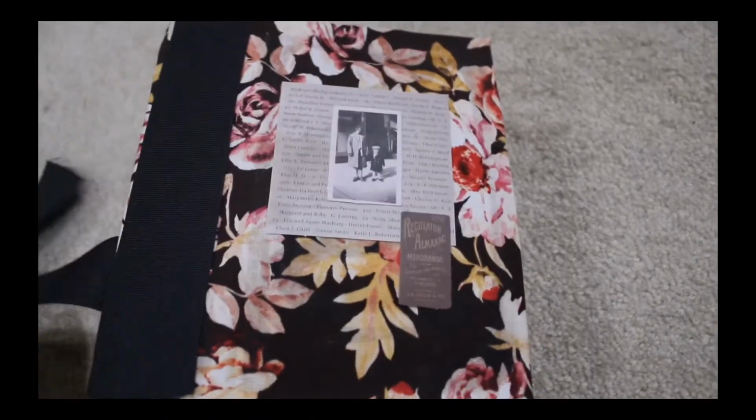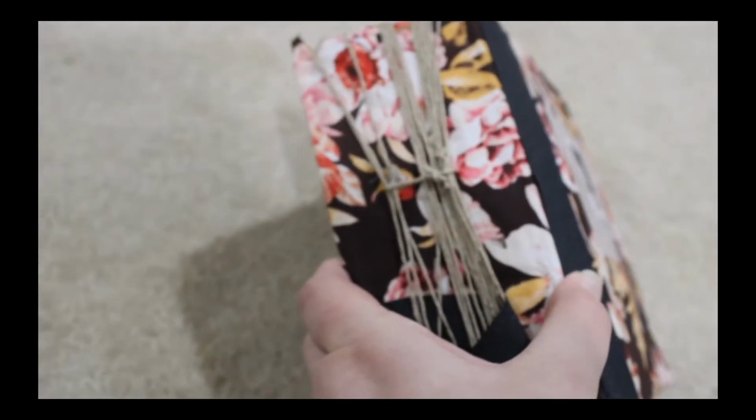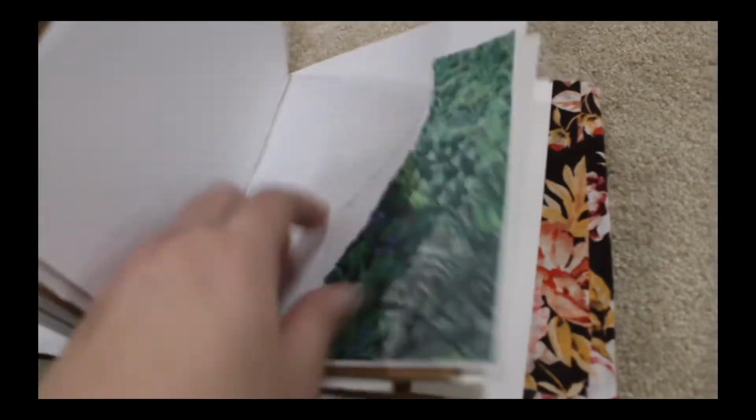This next one is one that I also made, but it's not like the worst thing in the world. It is this one. It has a picture here of a like family. If it'll focus, I don't think it'll focus. But there we go. So it's got a family here. And just some floral fabric, and then I used some ribbon and I used like hemp wrap to wrap it all up. But it's just got like pretty much craft paper, sketch paper, or watercolor paper. I put a pocket in here, and then I just put some random other pages in there. But yeah. Put like a random pocket in here too. I don't know. I attempted a junk journal, and it didn't work out super hot, but it's better than the first one for sure.